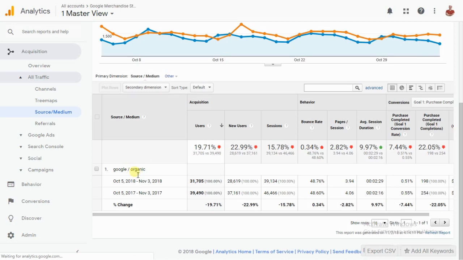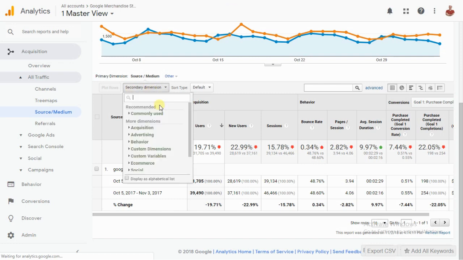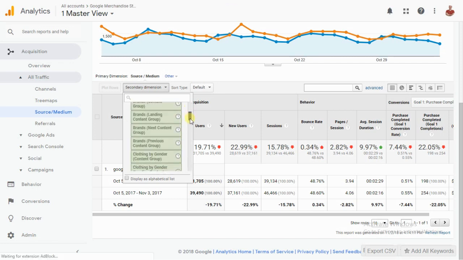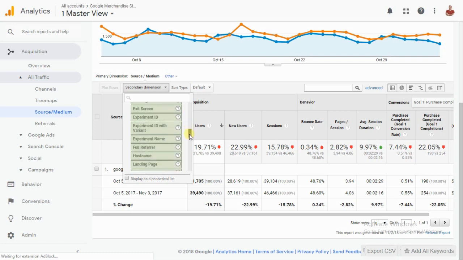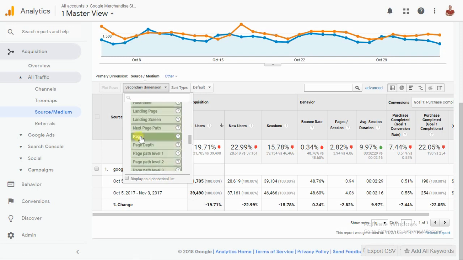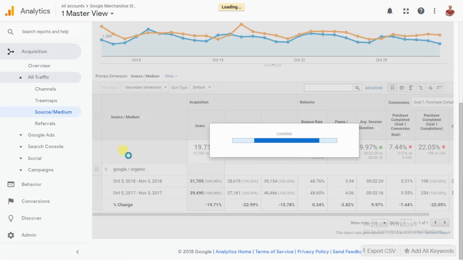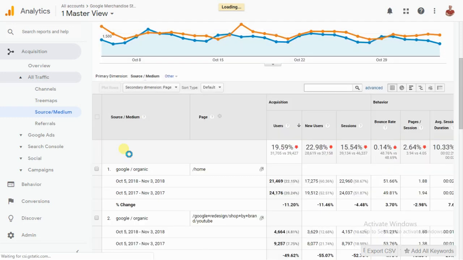This will happen when I click, and now we have the data only for Google Organic, and here from the secondary dimension I'll choose behavior, and then we'll select pages. Let me just find it here. Okay, pages.